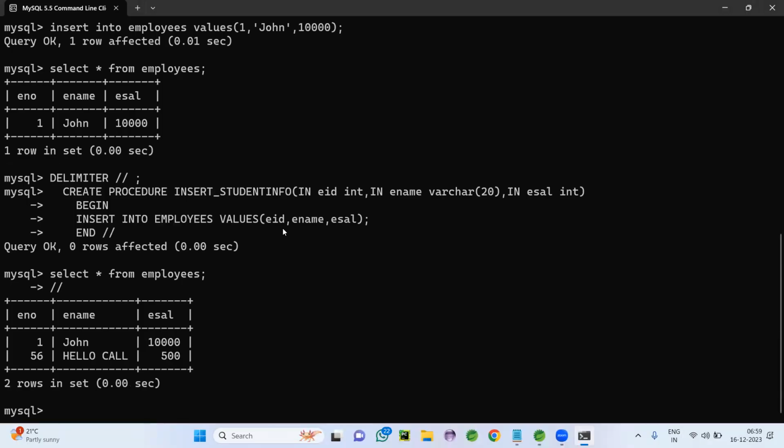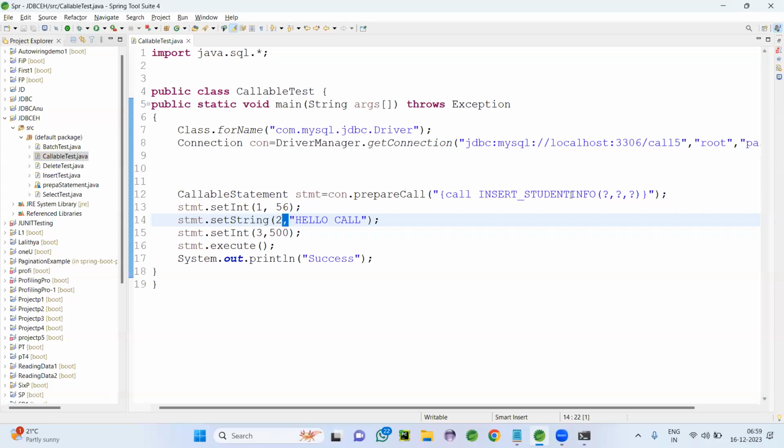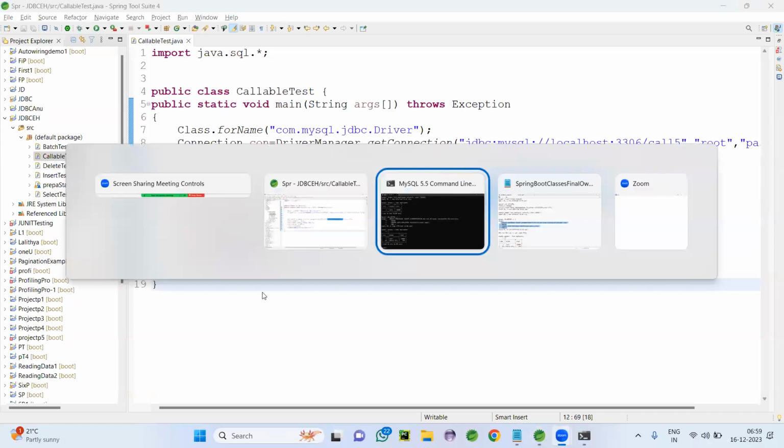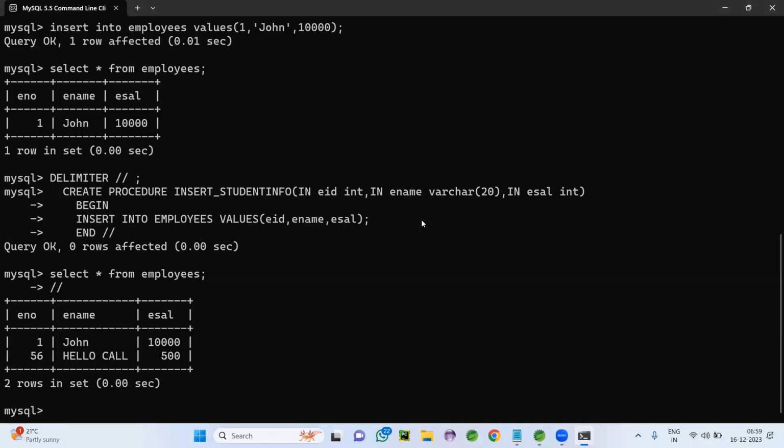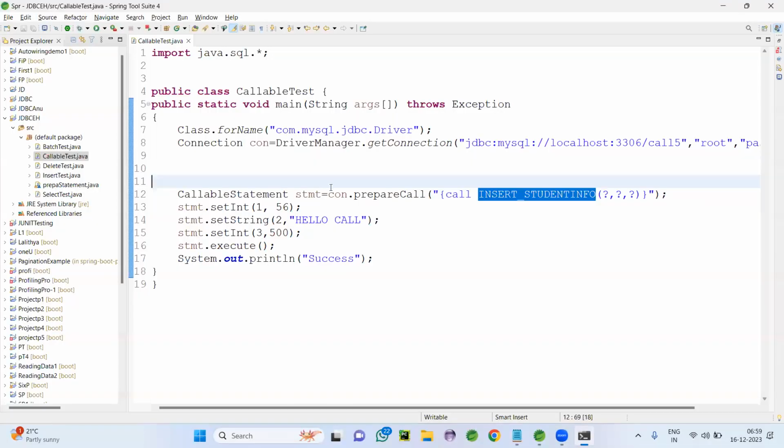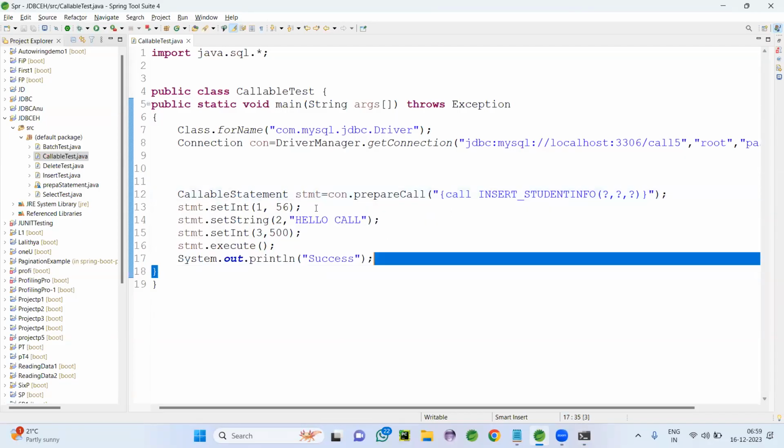From now onwards, if you want to insert data in the employees table, you can simply call the insert student info procedure. Automatically this insert query will be executed and the data is inserted. So that is what the callable statement does. You can call the stored procedures, the reusable blocks, and perform the required tasks. This is all about our callable statement.